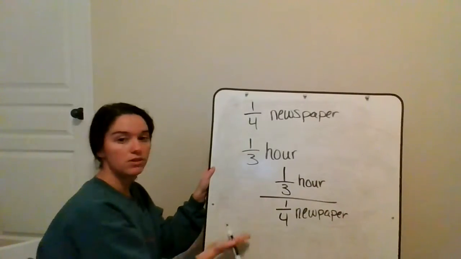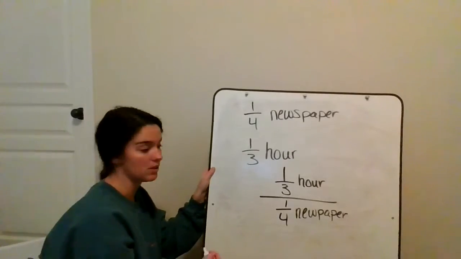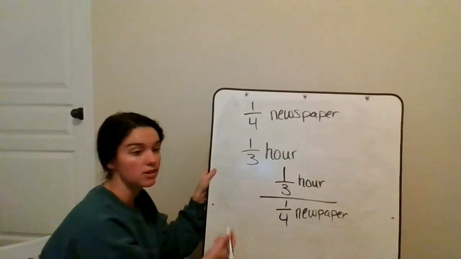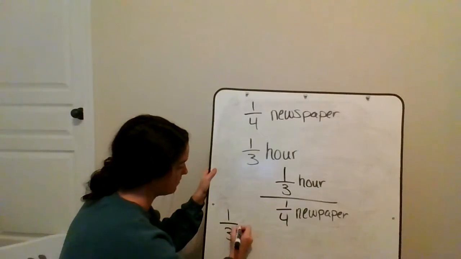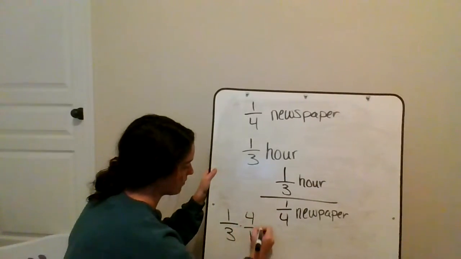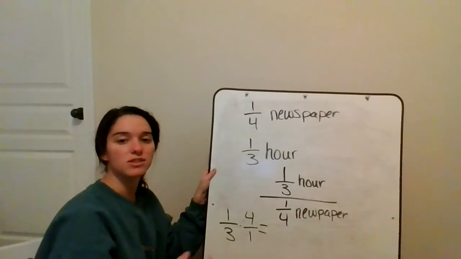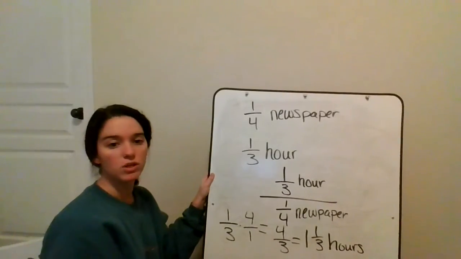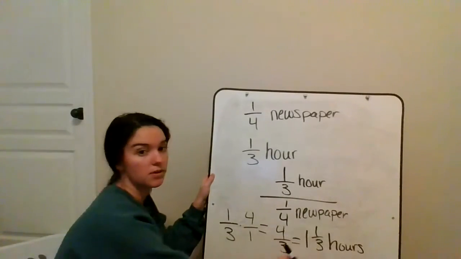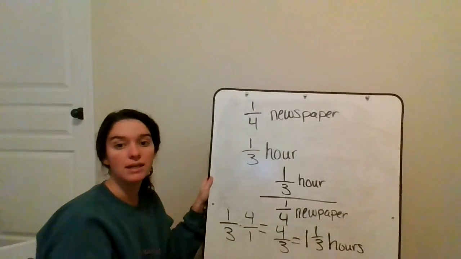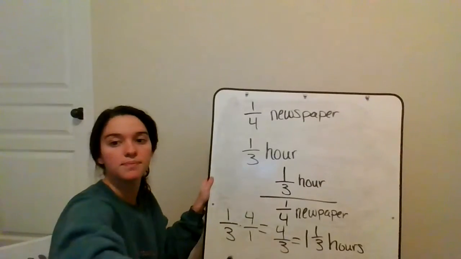Next thing, we do our simple math. We divide, we multiply. Like I said, use your calculator. 1/3 divided by 1/4, or do it the long way. Either way, we get the same answer. All right, and of course our math tells us that we get 4 over 3, which we then convert to 1 and 1/3. 1 whole hour and a third of another hour.